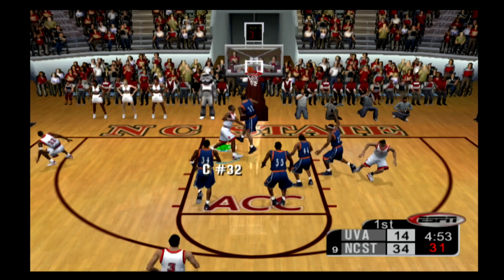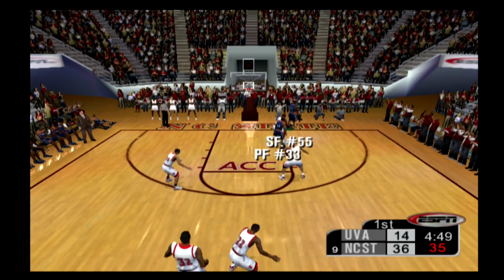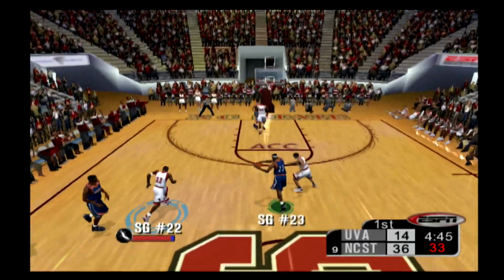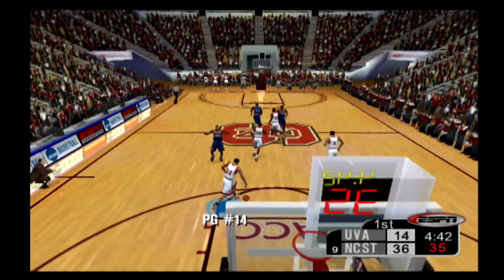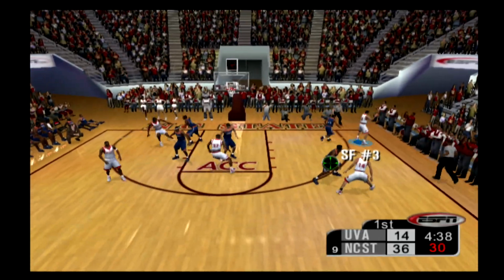Here comes the fast break. What a pretty assist that was. And he's really racking up those assists right now. He's got a great awareness of where his teammates are on the floor. He's got eyes in the back of his head. Atzur comes away with the ball. That's his 3rd tonight.